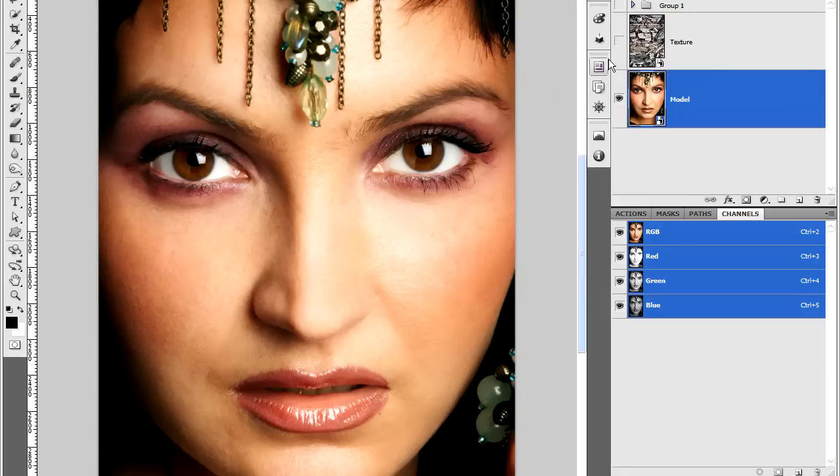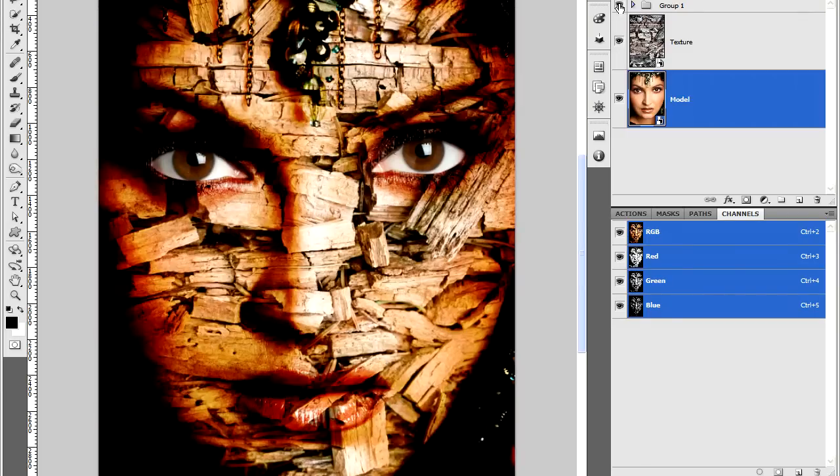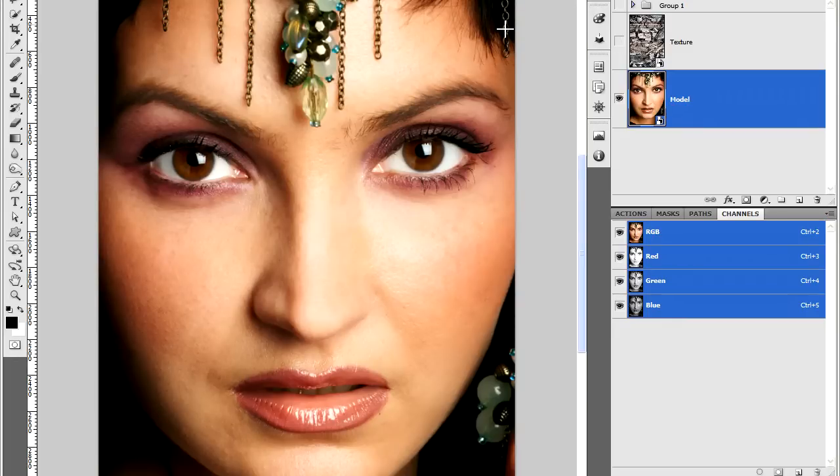I think this model, this woman, is a Mediterranean princess from olden times. You can tell that by the jewelry she's wearing. And I think she went into the woods, was a bit naughty in the woods, and she was punished by the old man of the woods, or demon of the woods, whoever hands out punishment in the woods. And he created this sort of mask for her. He turned her into wood, basically. He did something horrible to her. That's basically the story behind the tutorial.